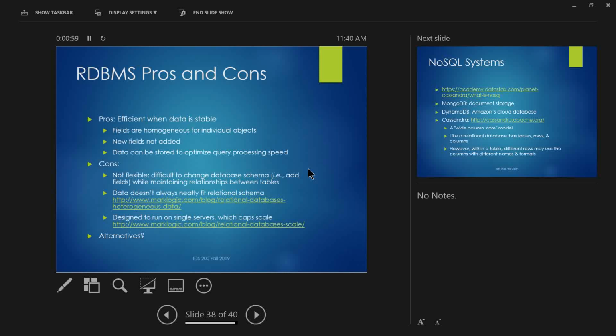But what are the cons? Number one, it's not flexible. If you've gone to the trouble of setting up some complicated speed optimization system about which data gets stored on which hard drives and how those hard drives are connected to your other hardware, and you change the size of one of the fields, well, remember, they're all going to be tightly packed in together. The kind of structure I saw with the offsets for records and the offsets for fields within records, you're going to have to go through and reprocess all of that. And you're going to have to find a different way to store your data and re-optimize stuff. It's a real headache.